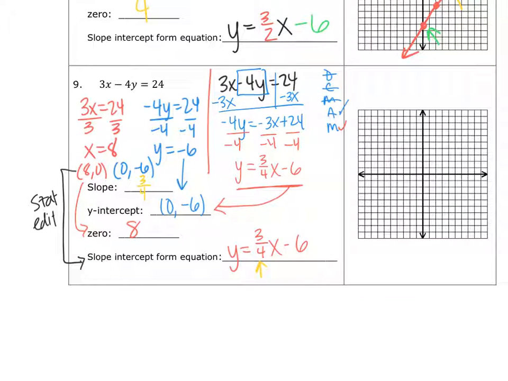So my y-intercept is down at -6, and then my slope is up 3, right 4, up 3, right 4, which does have a zero of 8. And then graph my line all the way across. So again, 2 ways to do this problem. We do not care which way you want. Just make sure you pick one way and do it right and do it correct. Do it well.